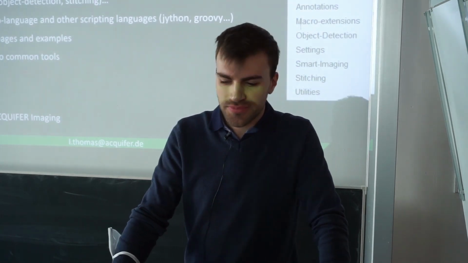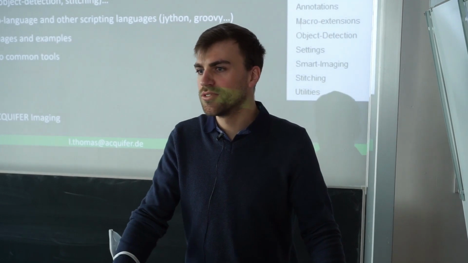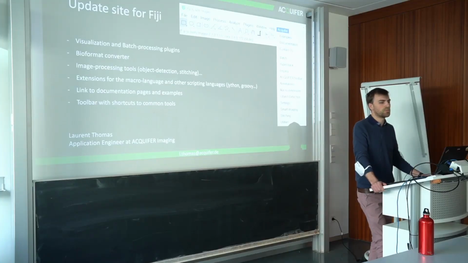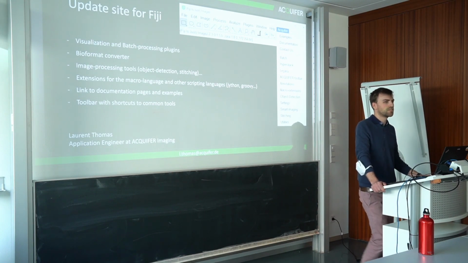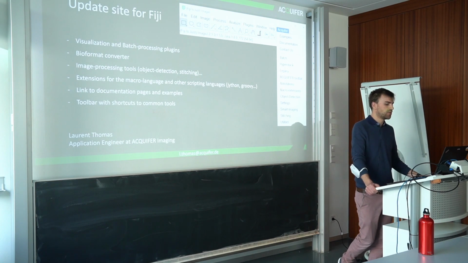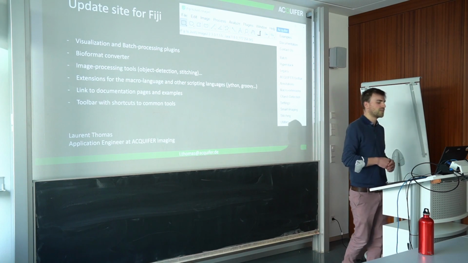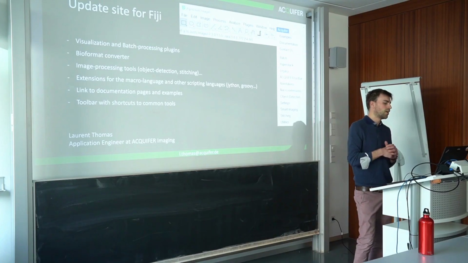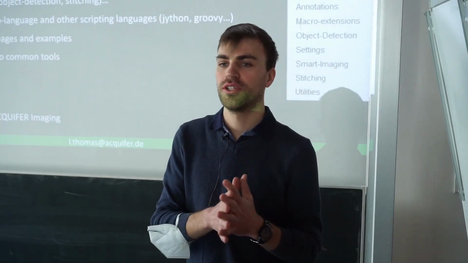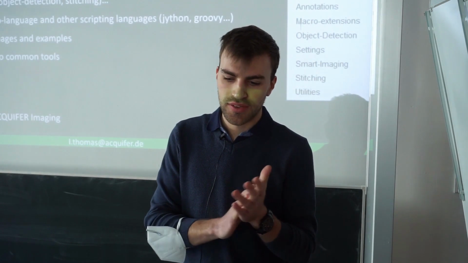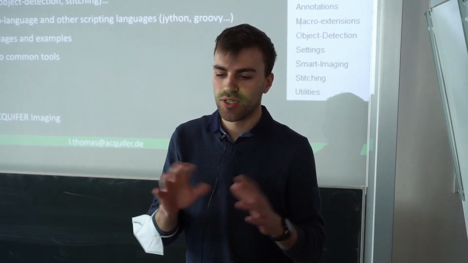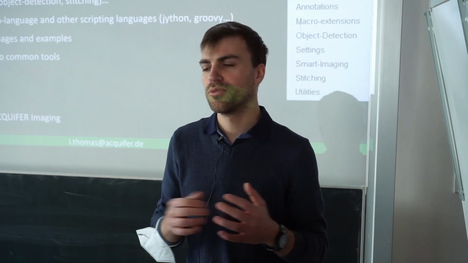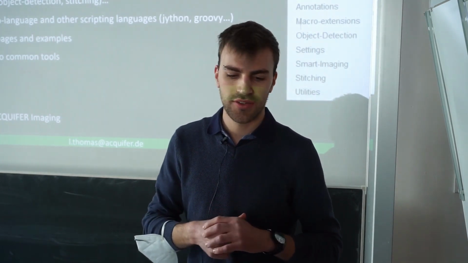So part of my job is to do software development, in Fiji, but also internal software development at Acquifer. And in the past year, I was working on this update site for Fiji, which is basically a collection of general application tools, like image processing, but also visualization and batch processing, mostly for imaging machine datasets. The idea was to have a collection of tools which make your life a bit easier when working with imaging machine datasets in Fiji.